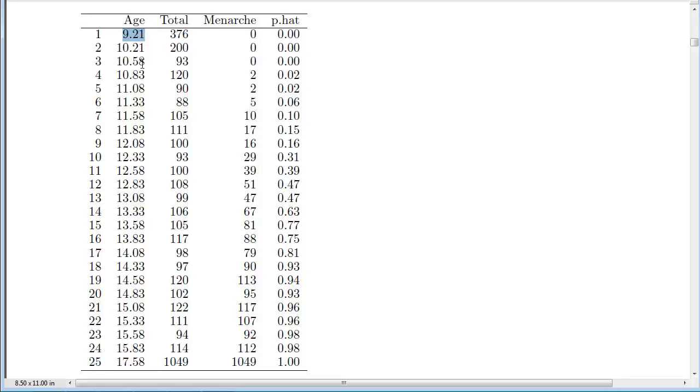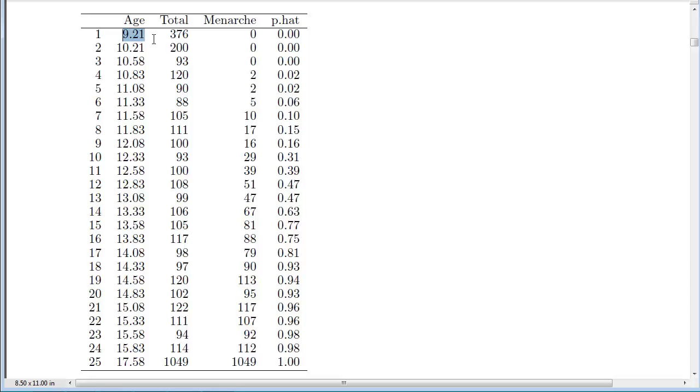We've got these categories. Most of the categories, for example, look at the 11s, are basically quarter year increments. And then the 12s, there's 4, and 13s, there's 4. So most of them are quarter year increments. This first category is a year earlier than the next one, and this last age category is 2 years later as well. So these age numbers specify the midpoint of an interval that contains these ages.